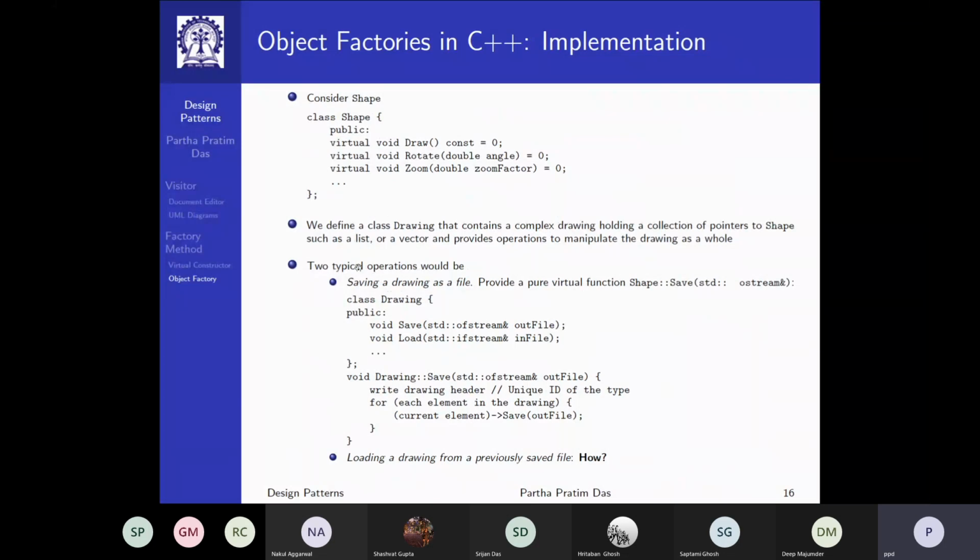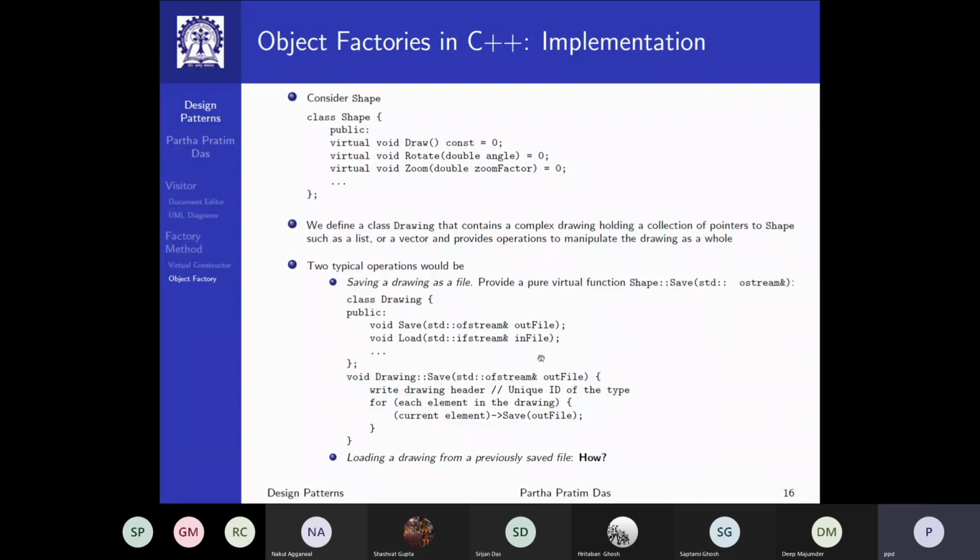Now the question is obviously two basic things that you will need to do, and I'm focusing only on these two because these are often neglected aspects, because it gets difficult to provide a solution. So one is how do you save a drawing file? That is, how do you serialize? You have the whole drawing in your system. Now you will need to close the application, so you need to save it in a drawing file. So you'll have to write down the details of the object in terms of file information, right? Similarly, when you start a system, you have an existing file, and given that file, you would like to recreate the data structure in memory, which is load, which is deserialization.